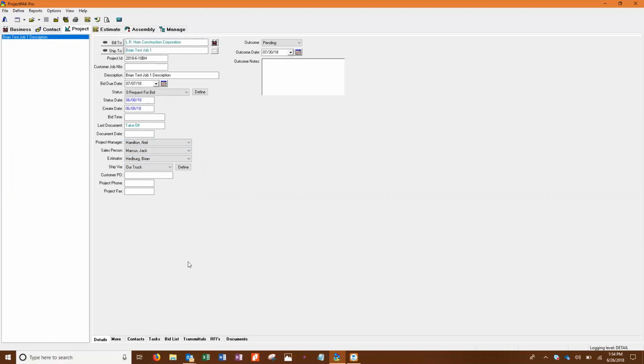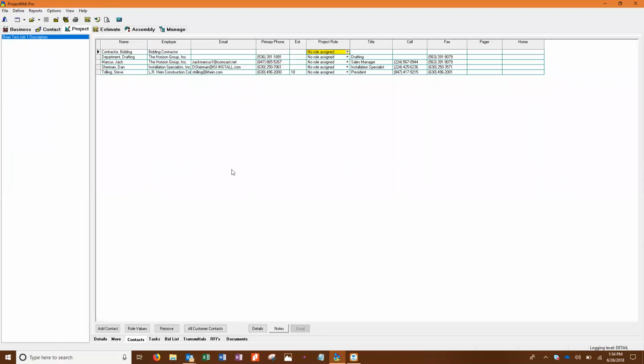Go back to the Contacts tab. Usually what most people use contacts for is for the place they're sending it, to add a vendor, to add the architect, to add the company you rent scaffolding from. It's that sort of stuff. But again, if you want to add your own internal people, you can certainly do that as well. It's not going to differentiate or make you say, no, you can't do that.